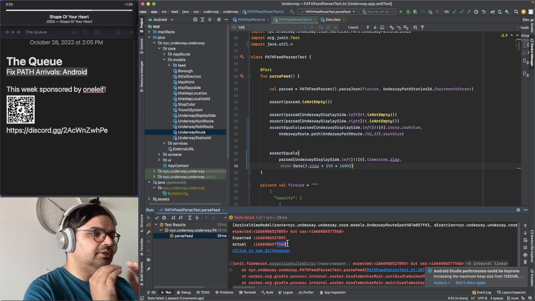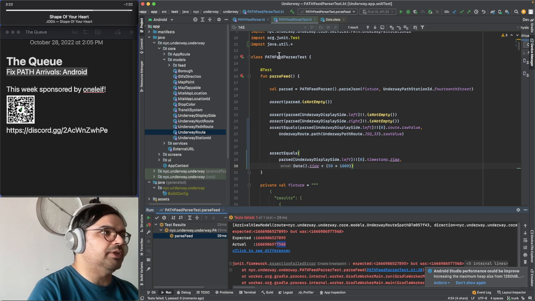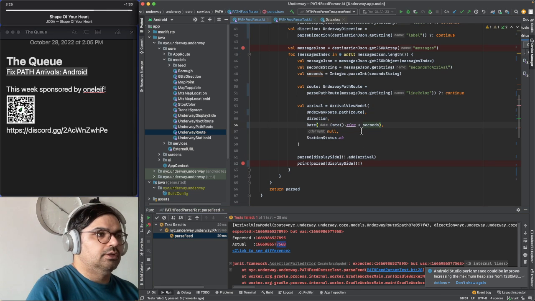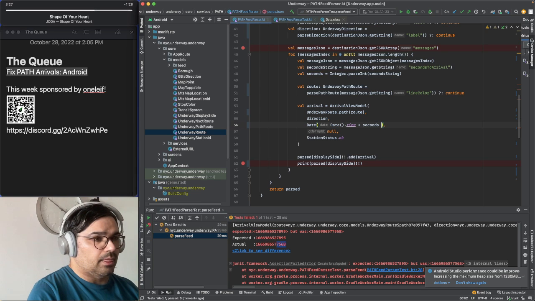I guess there's also just a little bit of movement because it's like slightly two different instances.